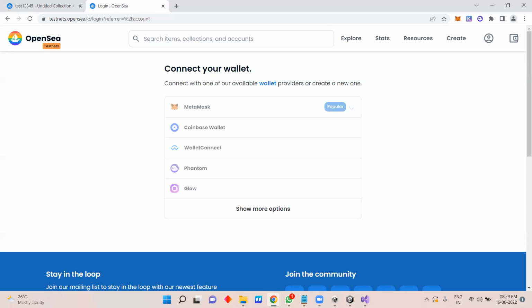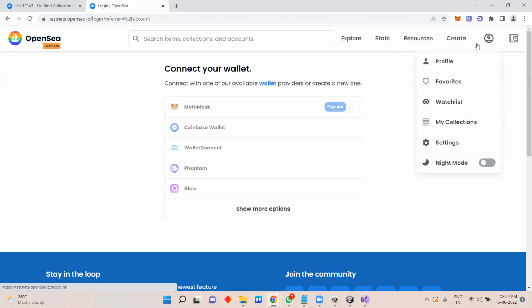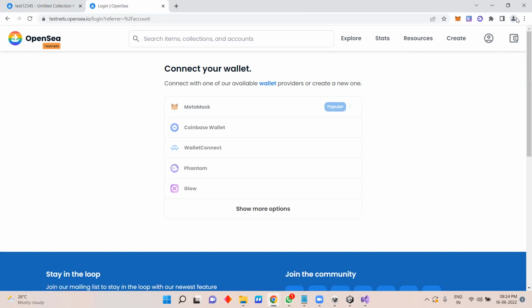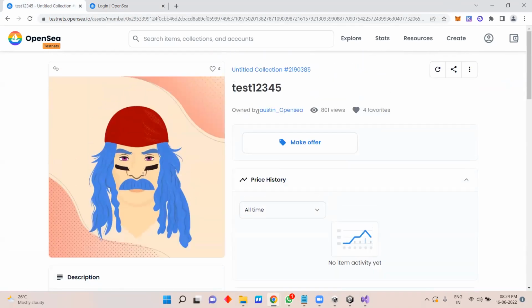Once the NFT is minted on OpenSea, you can go to profile and collections, and you can see the NFT that you minted. But right now I can't show you because it's not coming up here. So we can use this one.